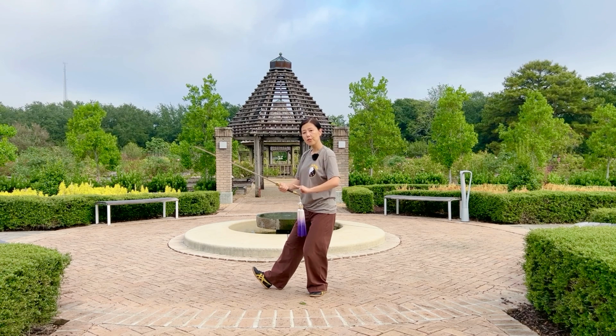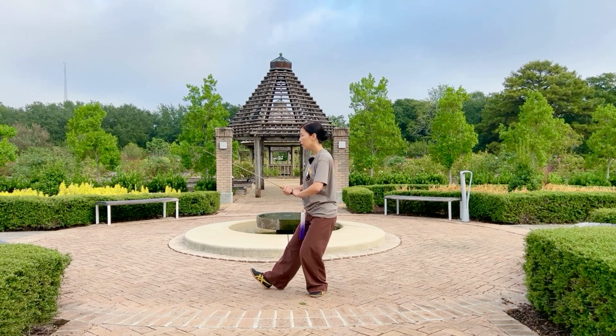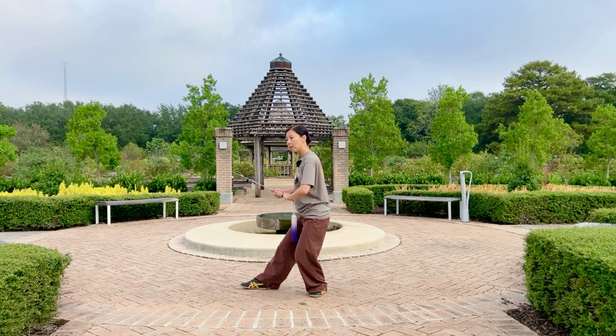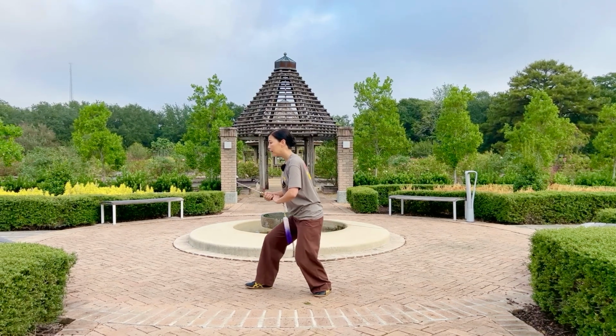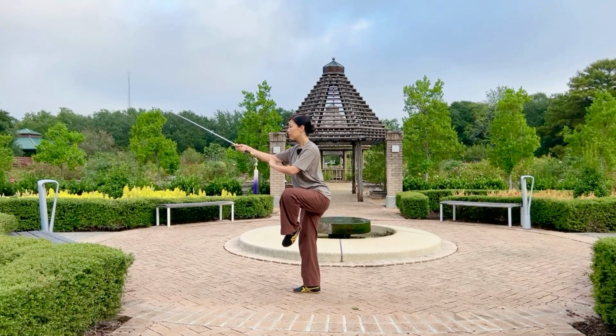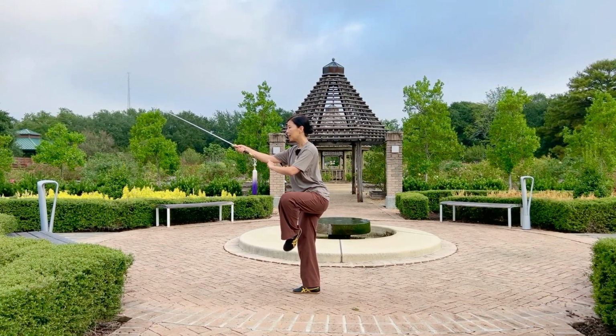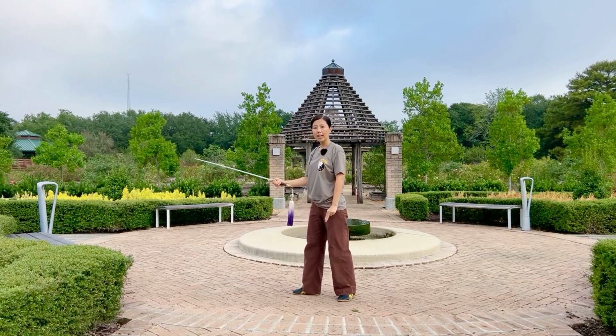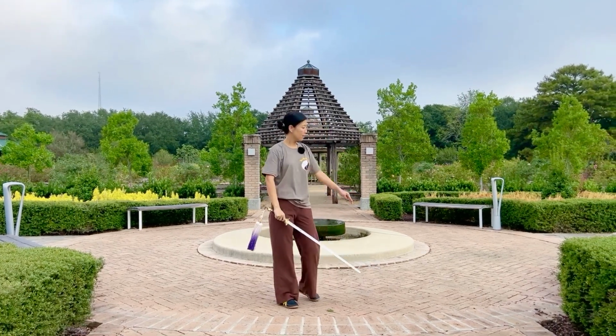Left sword finger just follows the right hand. Place down the right toe. Shift body weight. Thrust. And lift the left knee. Arm and sword form a straight line at the end of this movement. Another view.